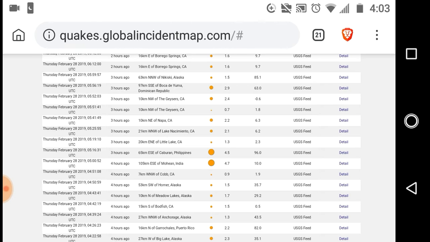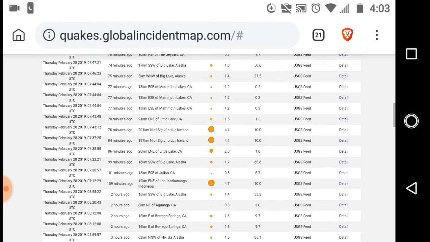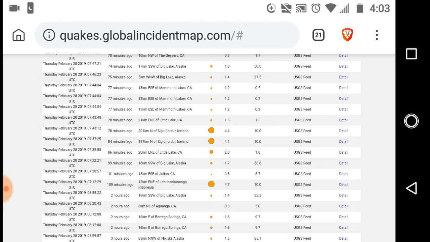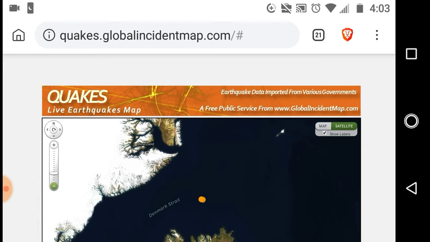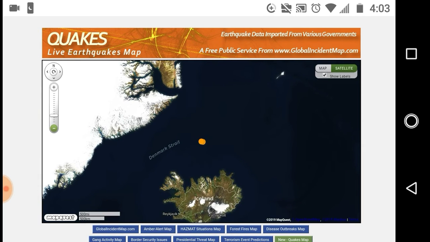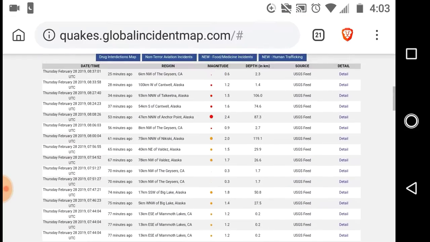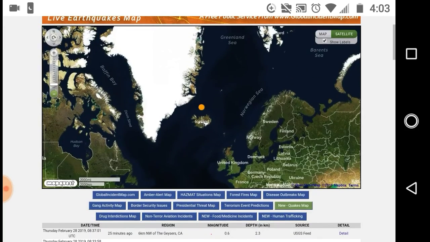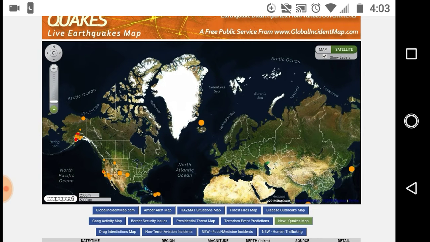India with a 4.7, 4.5 in Philippines, 4.7 in Indonesia. And it looks like we got 2 quakes in Iceland. Actually, north of Iceland. Here's a location of those. And that's it. So we are looking for the next coronal hole when we see one. Be looking for a coronal hole connection there. And that will raise the earthquake risk right back to where it was.